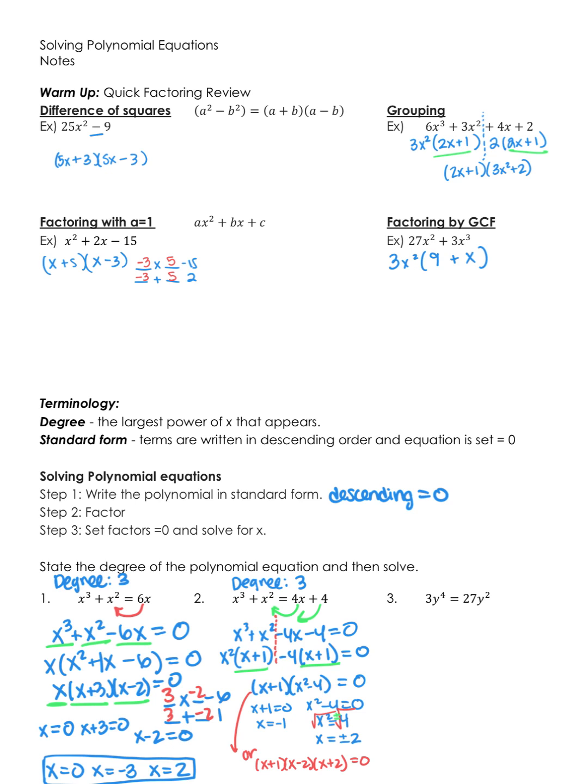Okay, let's do another one. Number 3, first step, what's the degree? What's the highest power here? 4. What do we do first? Make sure it's equal to what? 0, so move this stuff over to that side with the 4th power. You'll have 3y to the 4th. You'll have to subtract the 27y squared to move it over.